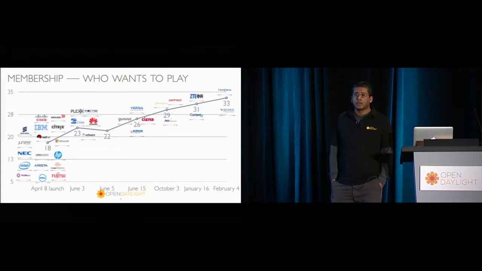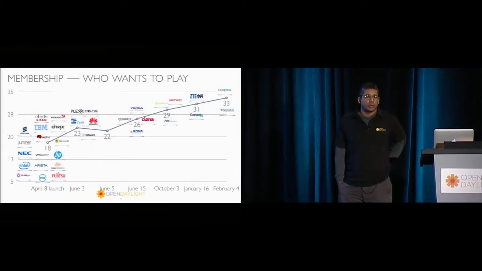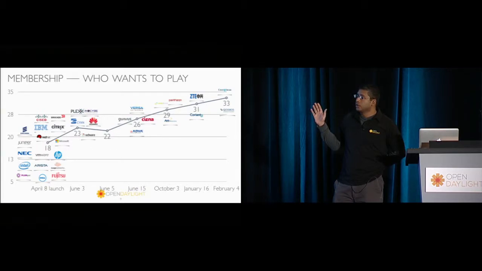The platinum level, for those of you that don't know, is a pretty serious commitment on the part of these companies, right? We're talking about $500,000 a year, 10 full-time developers, and the expectation of some genuinely valuable intellectual property being brought to the table in the form of code and technology. So it's not a small investment on the part of any of these companies. And the gold membership level requires a significantly lower investment, but still a significant investment. And silver is fairly minimal for most of the companies.